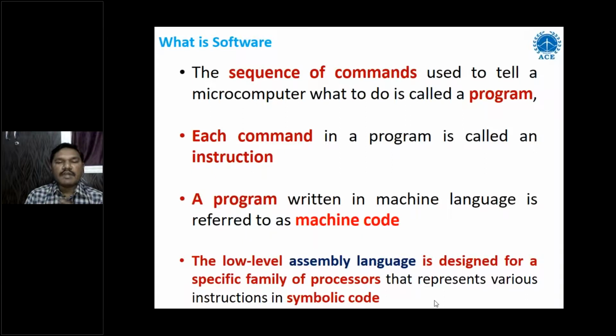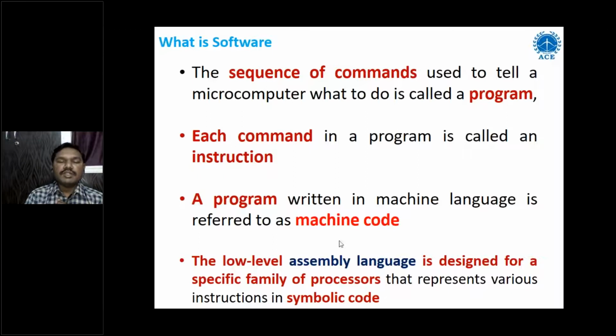A program written in machine language, machine meaning computer language, is referred to as machine code or machine language. Because the computer is a digital hardware device, it can operate using machine language or machine code. The low level assembly language is designed for a specific family of processors and represents various instructions in symbolic code.